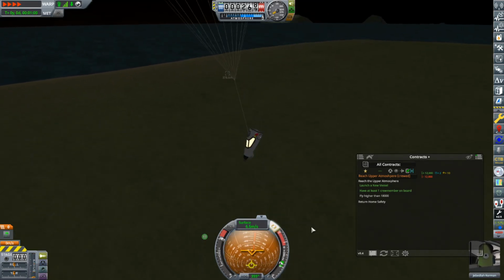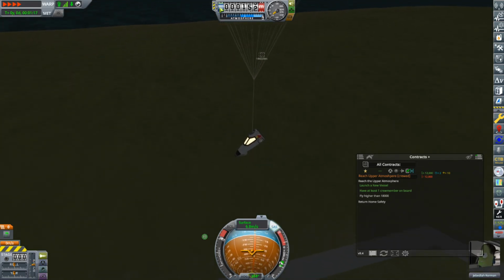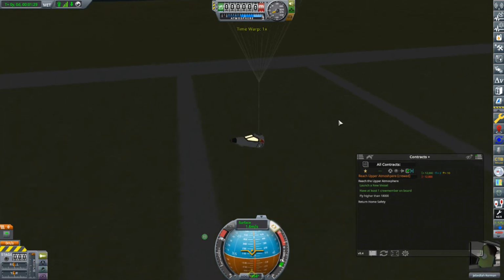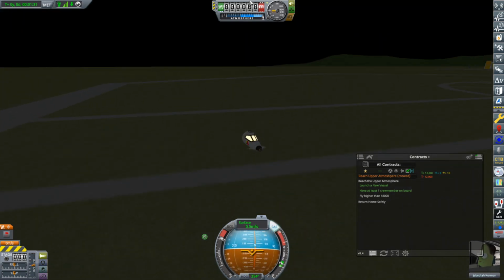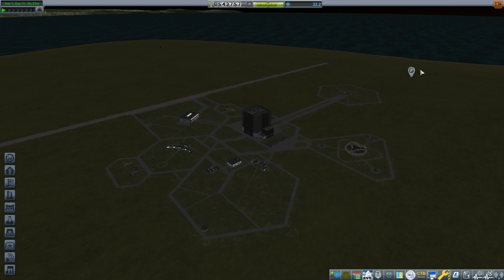Oh my goodness. Jebediah can do flips. There he is, okay. That could have gone really badly. Oh my gosh. Now I'm determined. Now I really, really want to make this work. But a couple of things first. Okay, let's recover this mess.